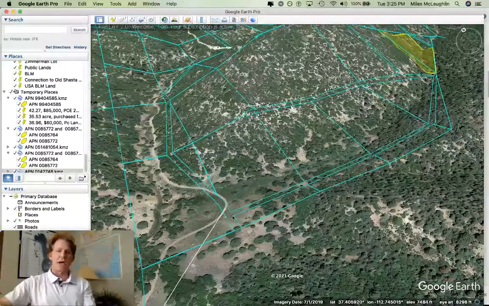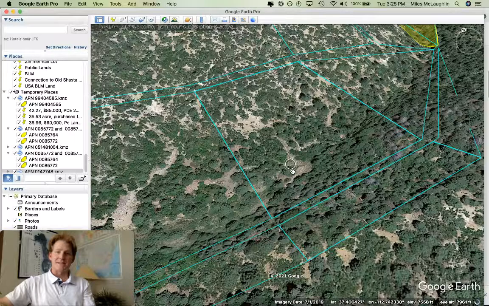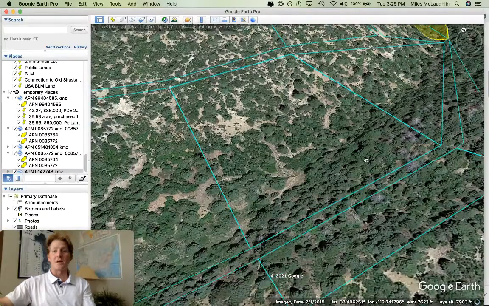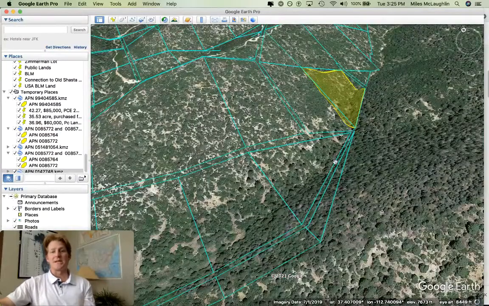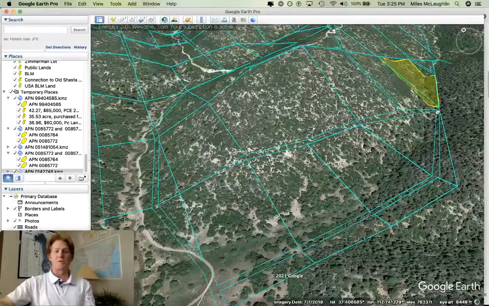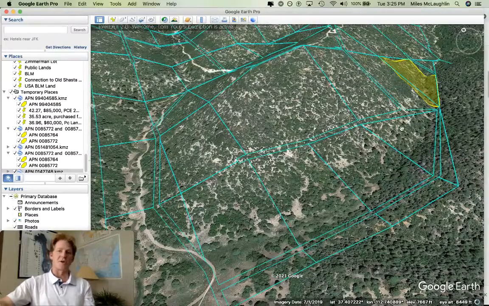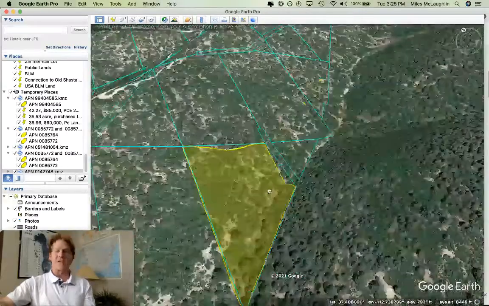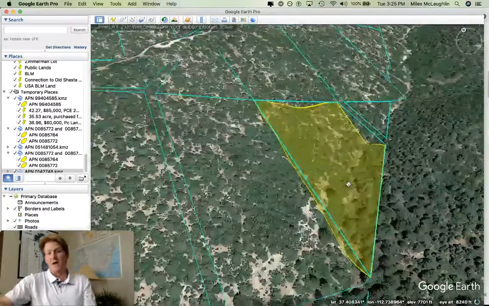So what we're looking at here is something that doesn't necessarily exist, it looks like, physically. It seems like there might be a two-track in here. Maybe there's not. It's going to be a little bit of an adventure. I can't guarantee anything with access. It looks like here's another road that ends there. So this road's supposed to be giving all these properties, I think, access. That includes these going up there. So that was kind of the vision. Did it stop? Did it end early? Did nobody buy these properties so it never got developed? I don't know the backstory behind it.